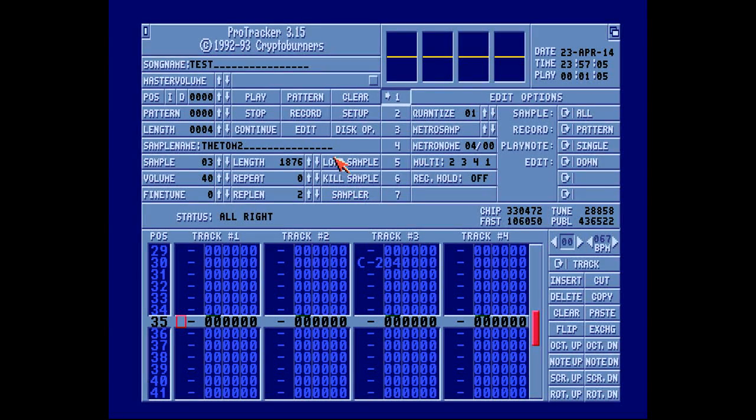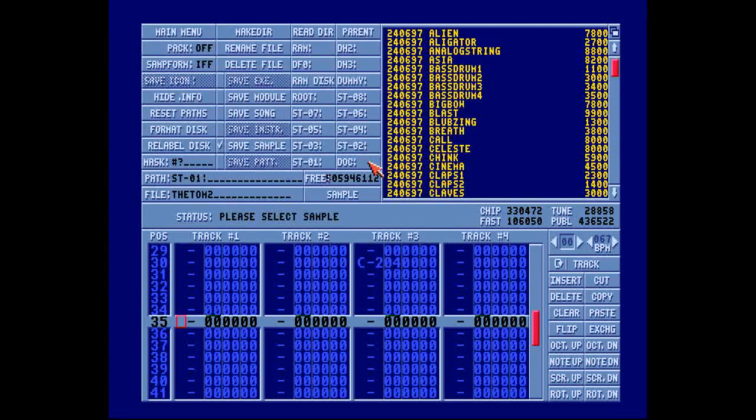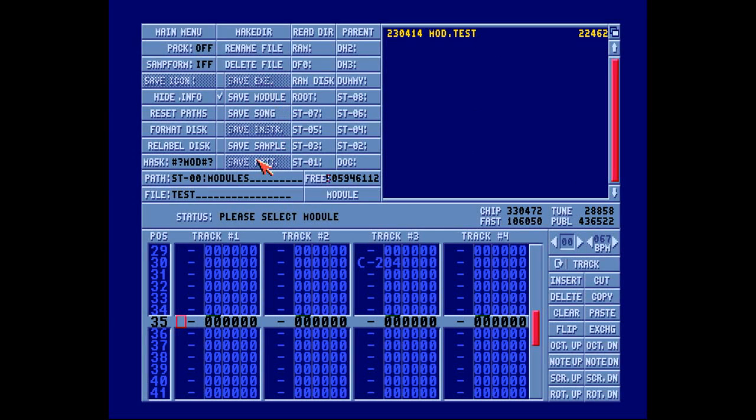Those of you who already know a little bit about Protracker will be able to skip this episode. When you're done, you can press disk operations, put the check mark next to the module. This will put you in stwo:/modules where your original module were. And if you'd like, you could rename this before saving it to not overwrite the original one if you want to keep it for some reason.